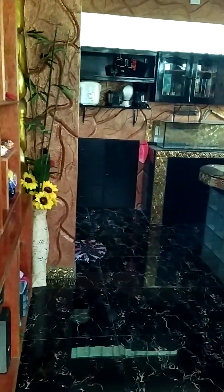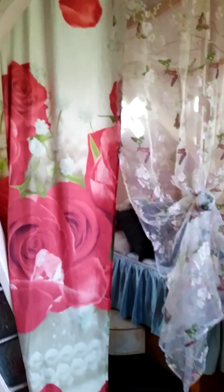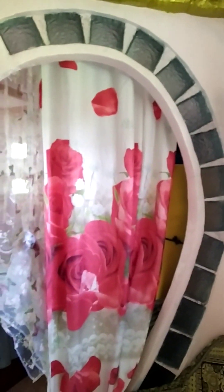This is the downstairs — also a whole house. We don't even use this part. This is the bedroom, the master bedroom of the downstairs. If we have friends who are getting married or got married recently, we have them come down to this room. It's kind of cool, I guess — not my taste but girls like it.